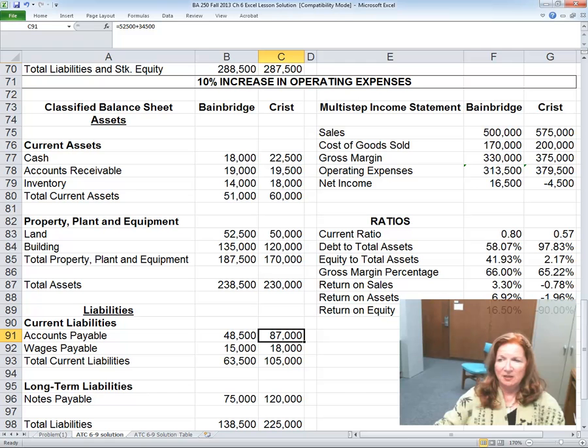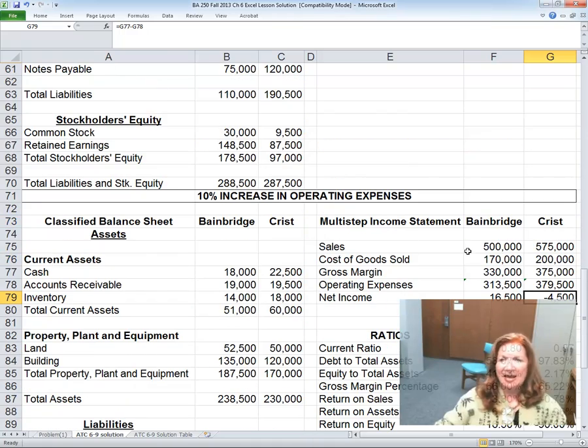And that's because the income is a loss, and so all of these returns would have to be zero. And some of these ratios, debt to assets and current ratios, are way off from their expected values, the values we would be looking for. These are dangerously different. So I just wanted you to see how it would be done.